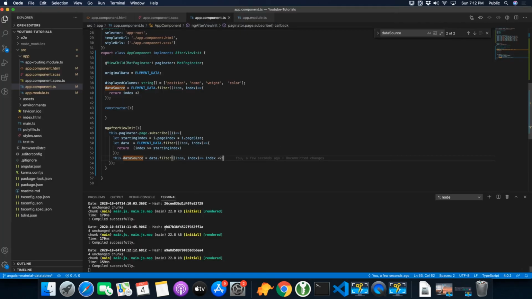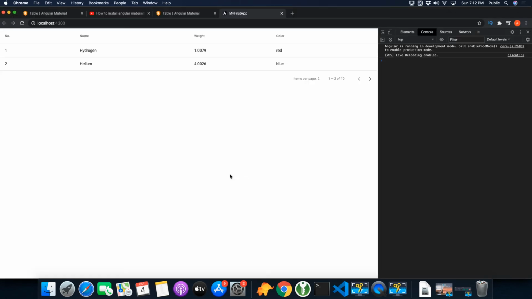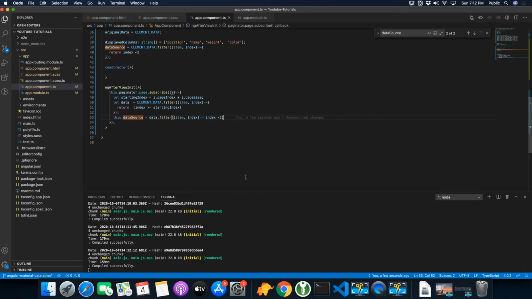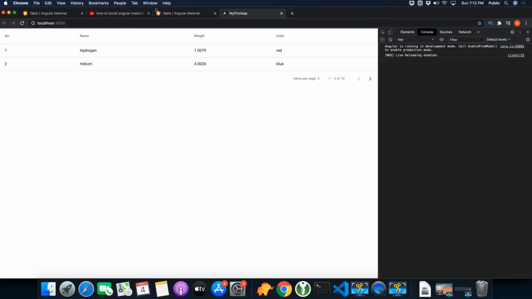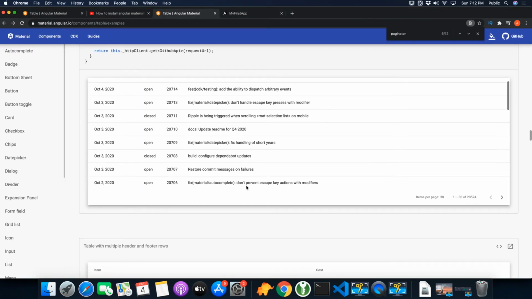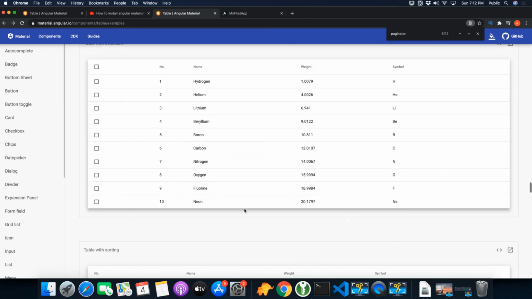So this was the simplest method of making pagination work with the data table. You can change this code and do whatever you want with it, and you can implement your own logic if you prefer. It is very simple and straightforward. You can always come in and read this documentation, and see other examples if you want to try other options.